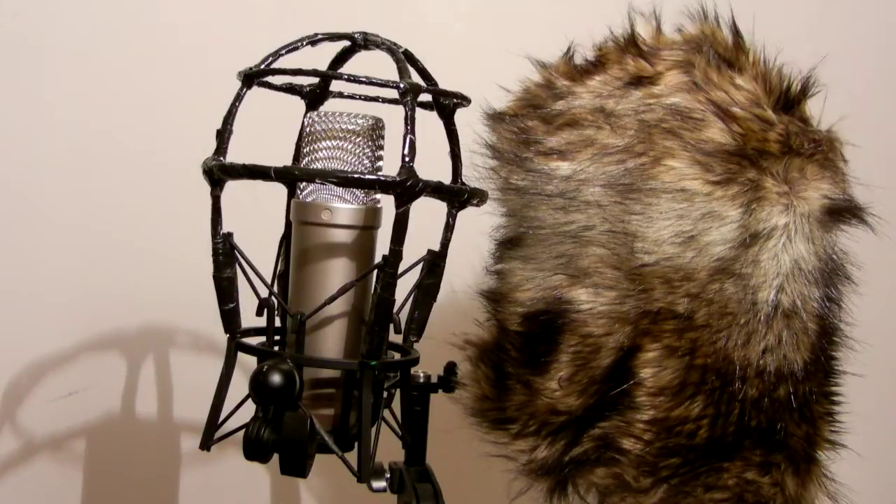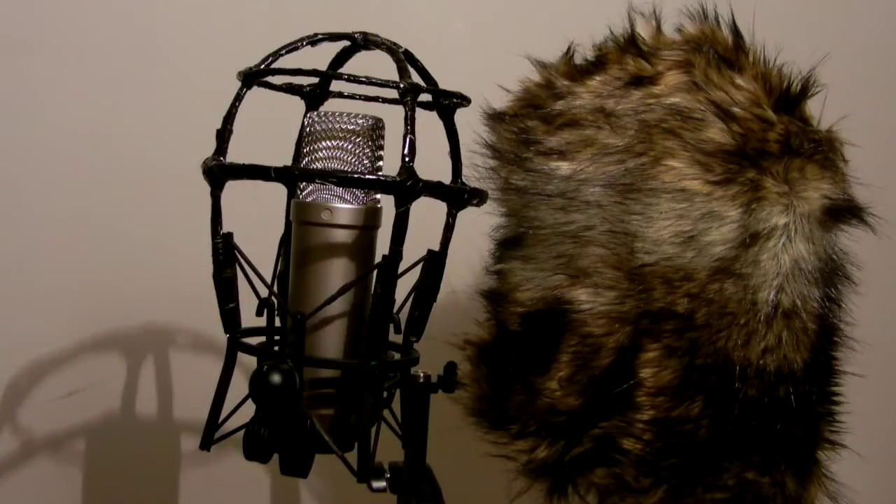So: flat response, lowest self-noise of a large diaphragm condenser, extreme sensitivity, and number four — it's extremely cheap. If bad weather destroys your microphones, used like-new replacements will run you about $200 to $250 for a pair. If you do a Google search for 'nature recording Rode NT-1A,' you'll see a lot of people using these, but they're using expensive setups like a pair of Rode blimps — another $400.